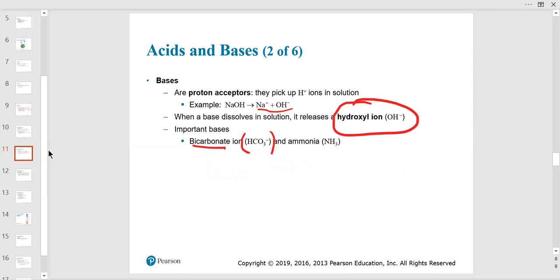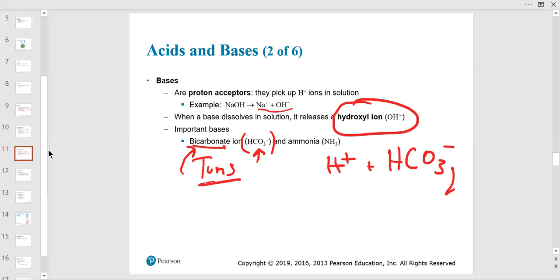This is what buffers acid, right? Like you ever have an acid stomach? You go to Chipotle and your stomach's really bothering me. What are you going to go buy to help you feel better? Name an antacid, like Tums maybe? Tums is a bicarbonate that you take to buffer the acid. So acid plus the bicarbonate ion right here. This is the bicarbonate, that's the buffer. It's going to pick up that hydrogen and turn it into carbonic acid.